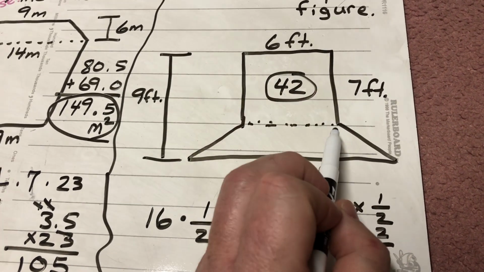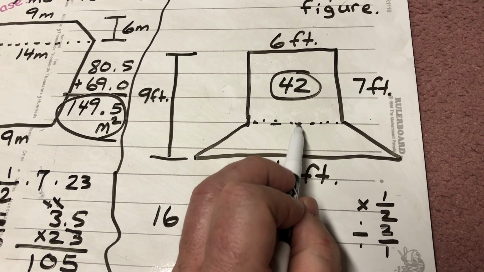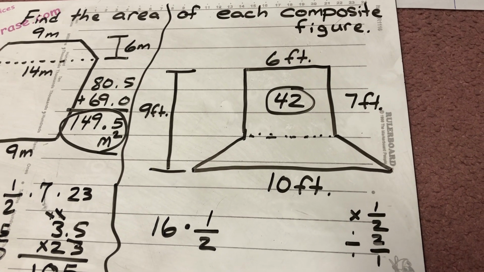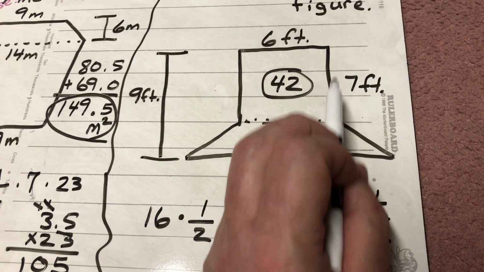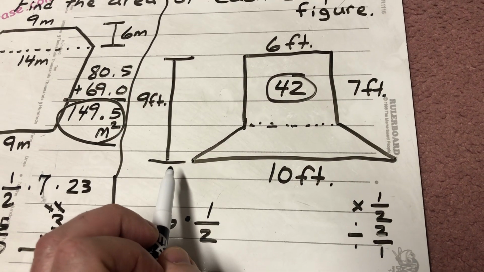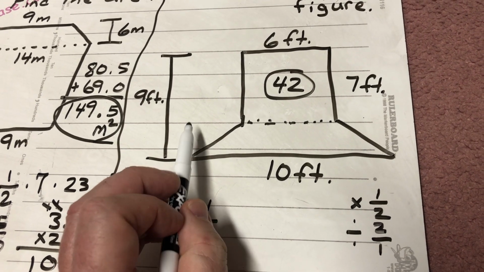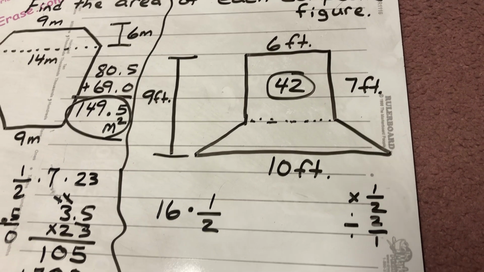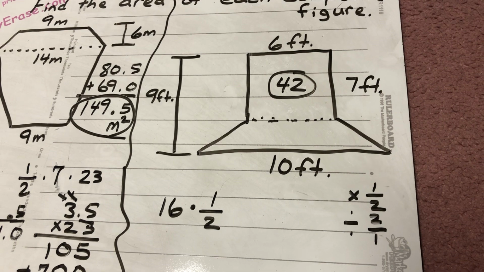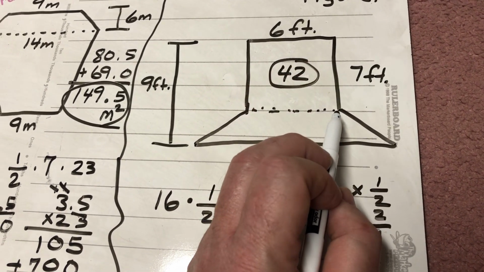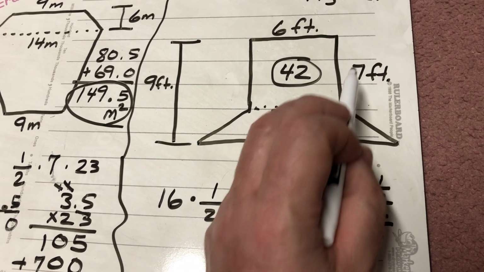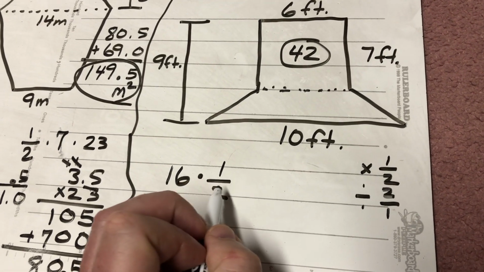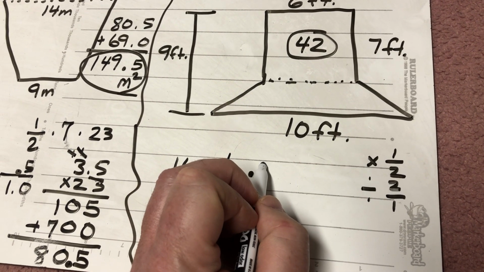All right, now, to figure out the height is going to be interesting because I know the height from here to here is 7, but it doesn't give me this height here. So once again, you're going to have to look at the information that they give you to solve. From here to here is 7, but it tells me that from here to here is 9. So once again, I'm finding the difference, which means I'm subtracting 9 minus 7. 9 minus 7 is 2. That tells me that if from here to here is 7, from here to here has to be 2, because 7 and 2 make 9, and it's 9 this whole thing.